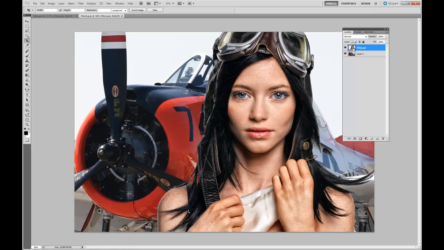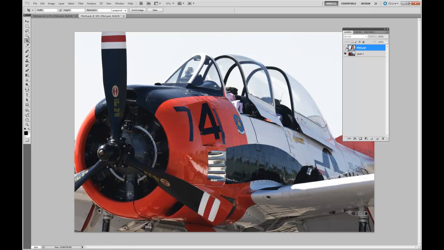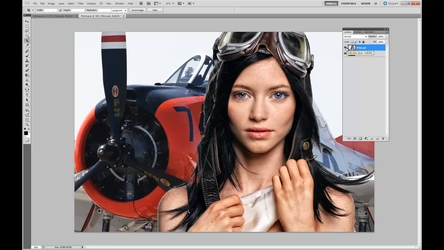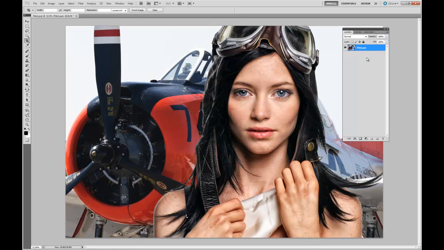So if we want to change, let's say, the model and put a different model in its place, any of the changes we're about to make with the filters and any edits that we do inside the main file will be applied to this particular image itself. So smart objects are extremely powerful. Let me just close out of this. Now, if smart objects are extremely powerful, smart filters are even more powerful.